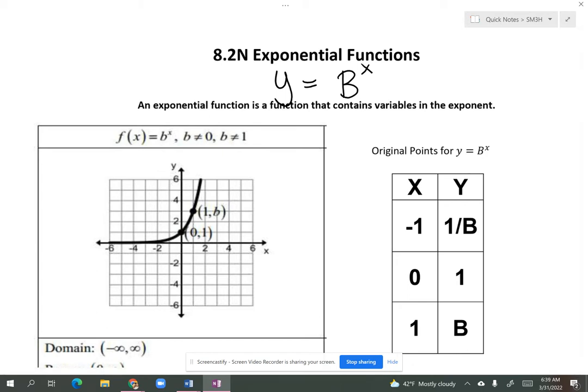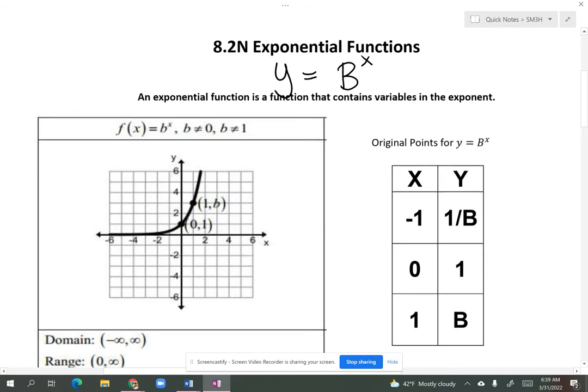Main things to remember, the base is so important. So the first thing we need to do is identify what the base is. And remember that it will be a single individual number. It can be a fraction, it can be a decimal, it can be negative. It all just depends on remembering our exponent rules and knowing what is being raised to the exponent.